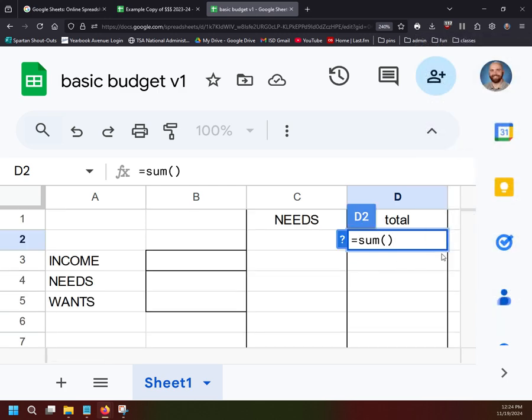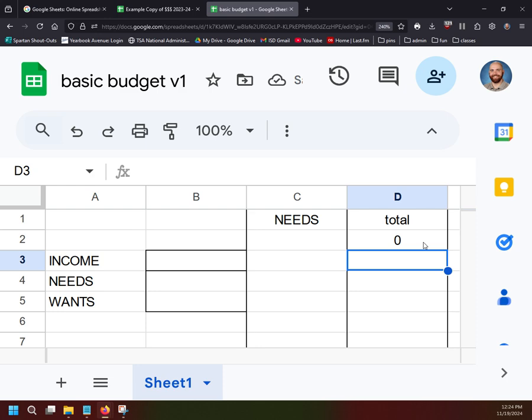All right. So in the total section for needs, you're going to see that needs occupies column C. If I click on column C, it's going to give me this little ratio of a start to an end point. C to C, that's going to take whatever number, you don't have to put a dollar sign, but you can if you want to. Whatever dollar value I put into the needs, it's going to give me a total of that in this total box right over here. So when I hit enter, it should say 0.